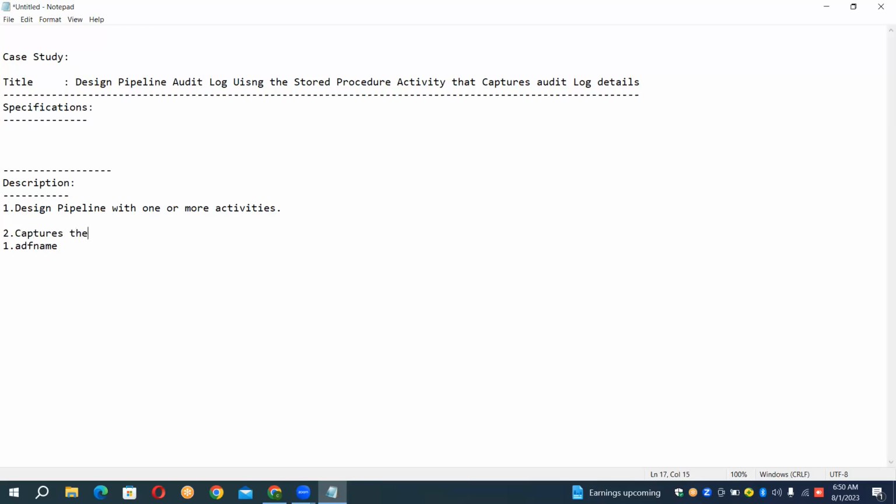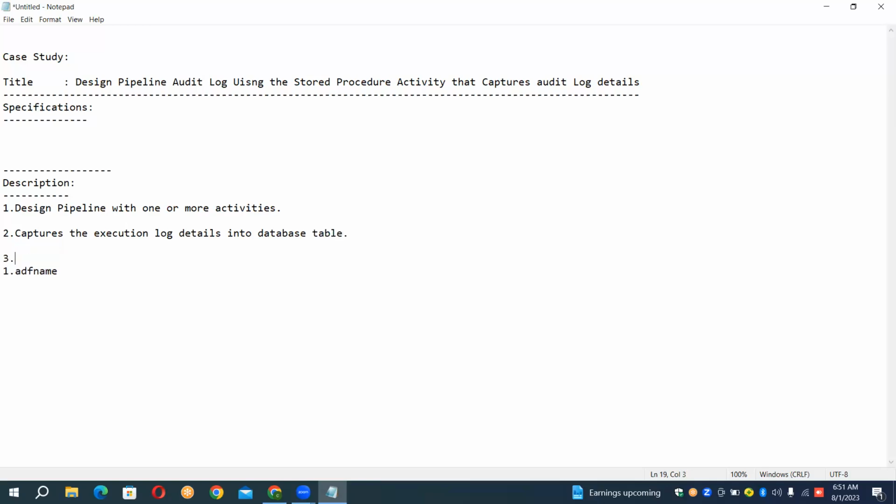Capture the execution log details into a database table. Okay. That is what you should have, into a database table.